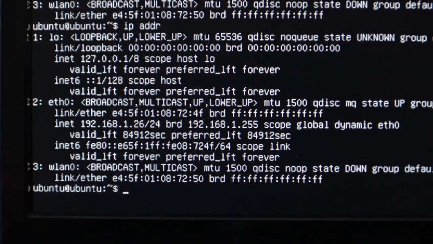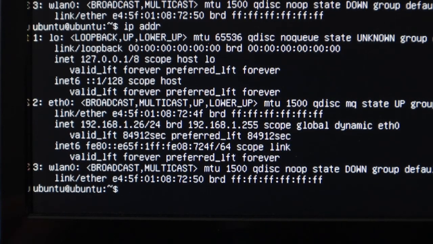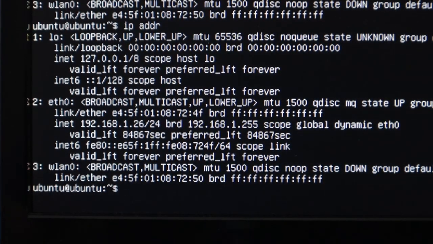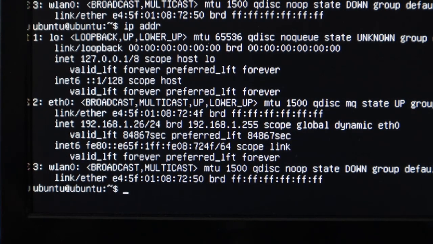Before we head over to the Windows box, let's go ahead and find out the IP address for the Raspberry Pi. If you type in ip addr, it's going to give you a list of the IP addresses on the Raspberry Pi. What we're looking for here, if you look up, is one that says eth0, which is your Ethernet board, and that IP address is 192.168.1.26. Because these computers are on a home network, we're going to get the 192.168 octets. So let's write that IP address down, and now let's head over to the Windows box.